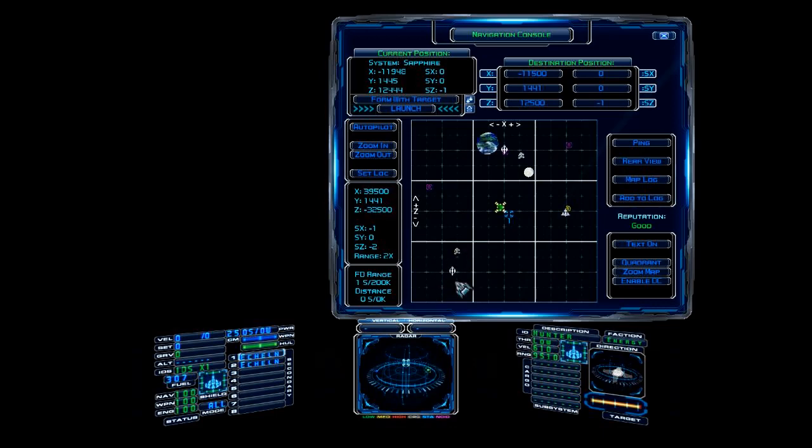If we were to set a course for this space station, when we got there, we wouldn't see it anywhere. Why? Because it's actually well above the elliptical plane. So there's the elliptical plane right down the middle, and there's the space station. It's vertically above the plane, but you'll see it on the map horizontally speaking. But if we go there, we won't see the space station. So if that happens, well, let me put it this way.